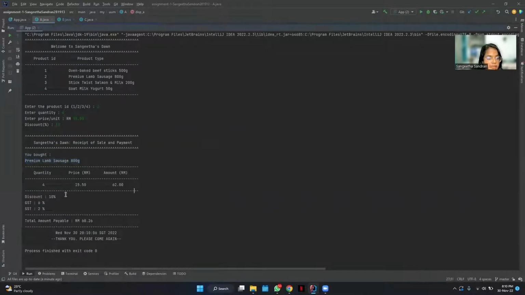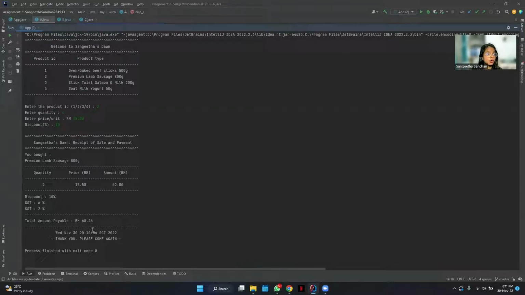As you can see, the quantity I've inserted is 4, and price per unit is 5 ringgit 50 cents, and the total amount, which is quantity 4 times 15.50, equals 62 ringgit, and they get 10% discount as well as 6% GST and 2% SST. So the total payable amount will be 60 ringgit 26 cents.